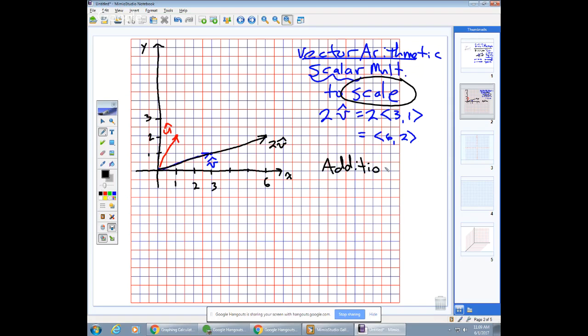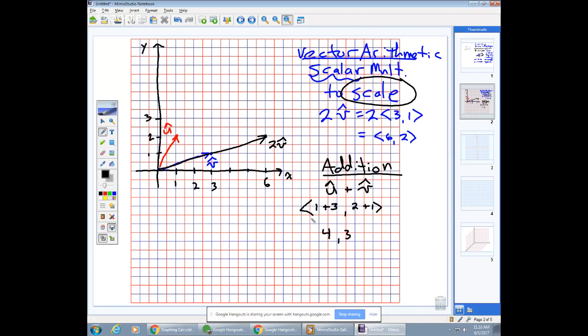And this is kind of cool. I always thought addition and subtraction were awesome. So the addition of 2 vectors u and v is just to add their components. So that addition would end up being u has a 1 for x and v has a 3. U has a 2 for y and v has a 1. So we just component-wise add their values, and so that's going to give me the vector 4, 3.